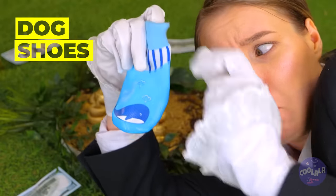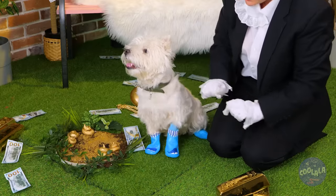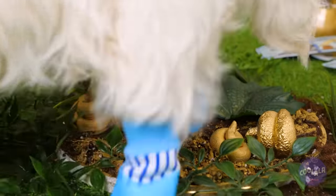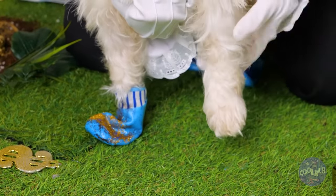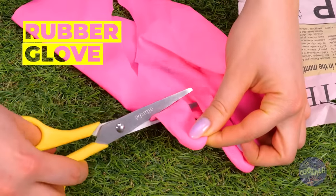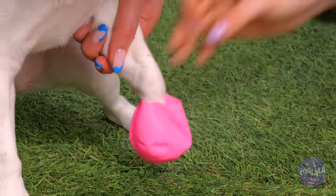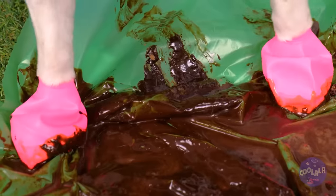Luckily, here's just the thing to keep your paws clean. Do what dogs do best. Start digging. When you're done, they come right off. But if you don't have any booties lying around, cut up a rubber glove. Let's try it out. Go on, get down and dirty.